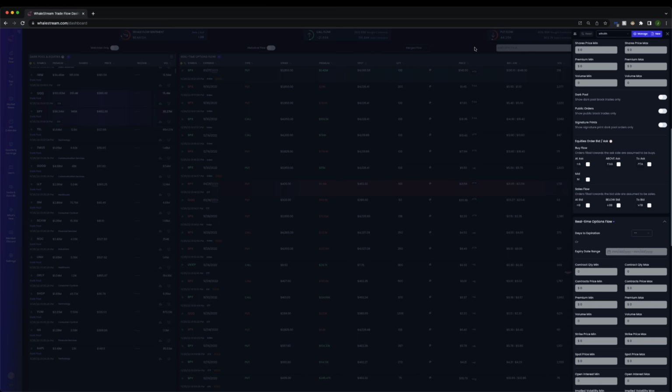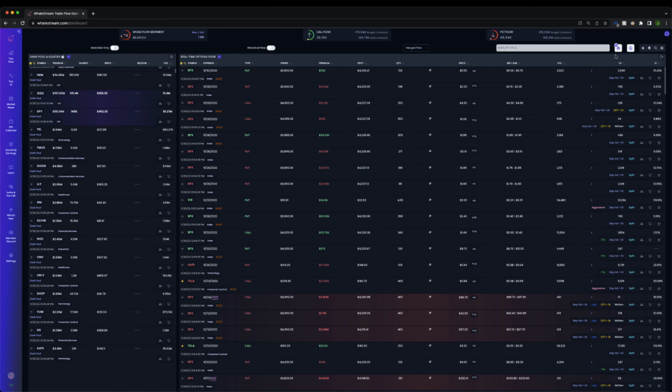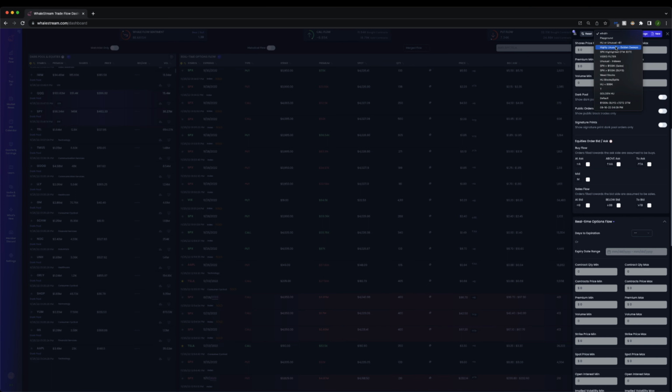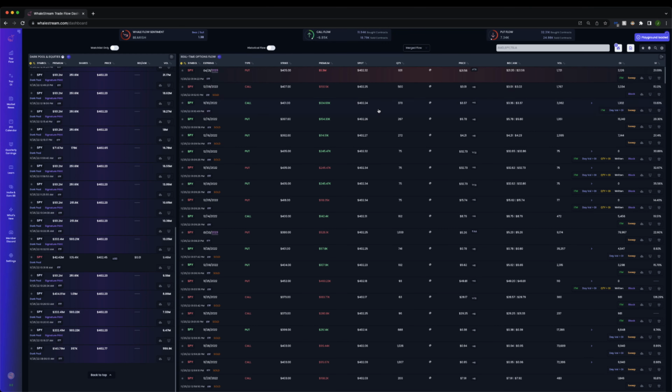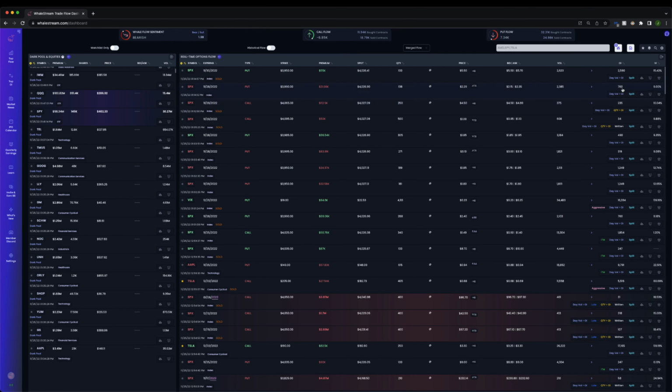You could set filters. It's basically like a workspace. So anything that you set filter wise, let's do that. Let's do splits. So now if I toggle to a different one, let's go back to the playground. That's where I usually hang out. It's going to have the filters I had on before. And then if I go back to that one that I just set, it's going to have those filters that I just turned on with splits and day volume greater than open interest. So they carry over. It makes it really easy to toggle between your favorite settings.